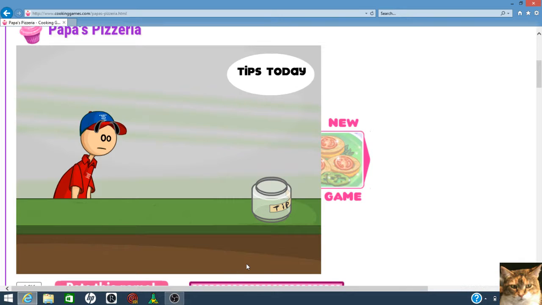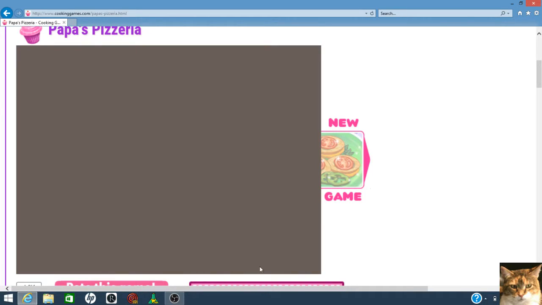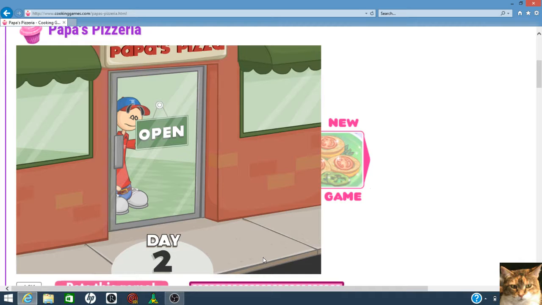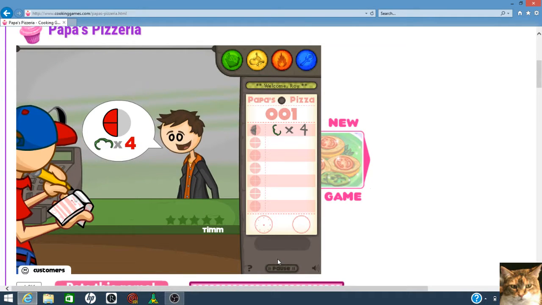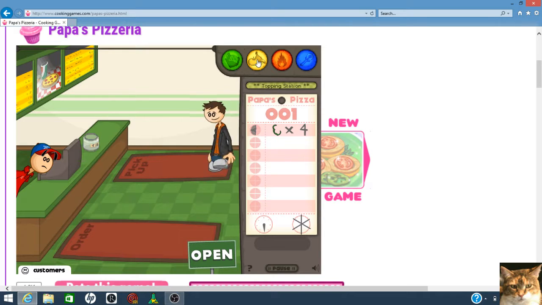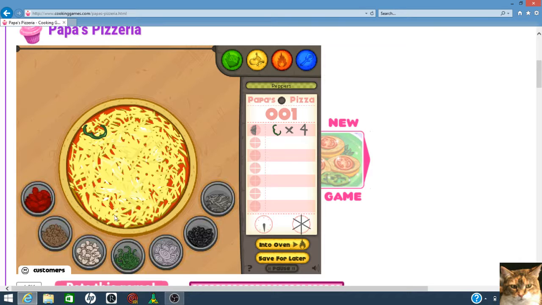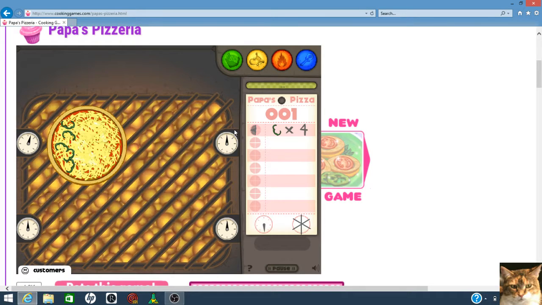Okay, we're doing good so far. It's a tasty tip. Not bad. Day two. Take order. Into oven. No one's here. I probably didn't do that right. Wait for that.